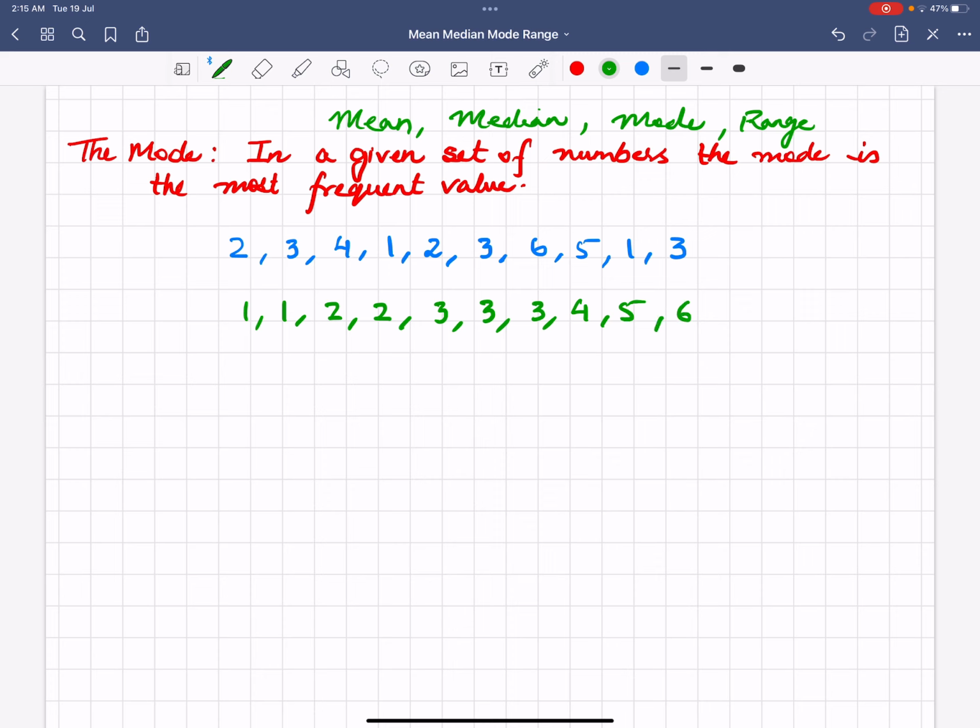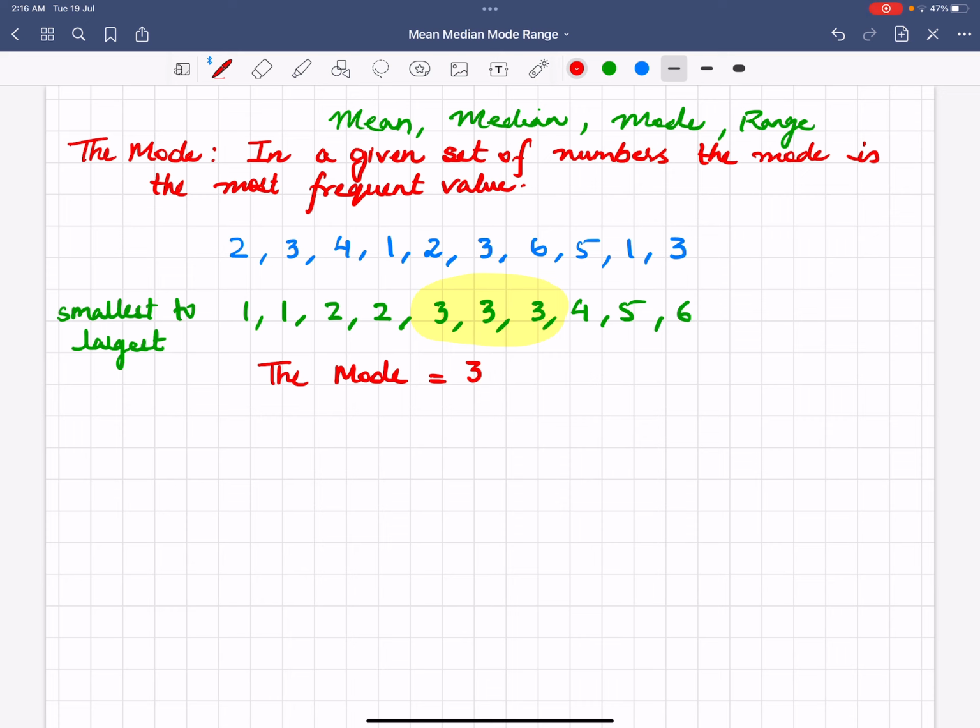So I have ordered the numbers from smallest to largest, or in ascending order. This allows me to see clearly what numbers I have. Now, which is the number that I have the maximum of? The number 3. Why? Because it is repeating 3 times. Therefore, the mode of the data is 3. Let's try another example.